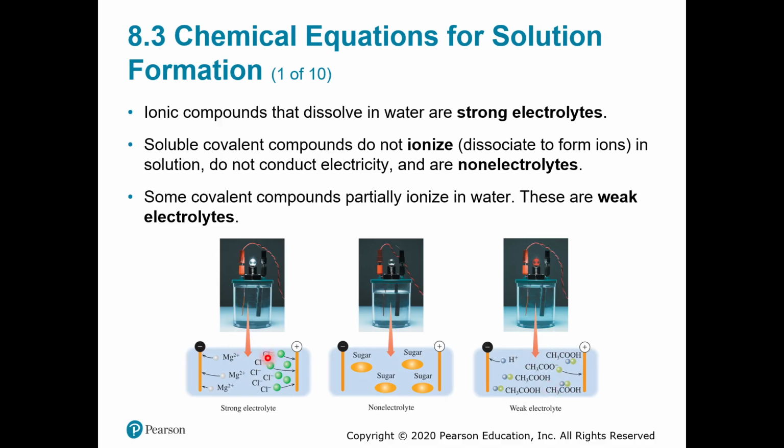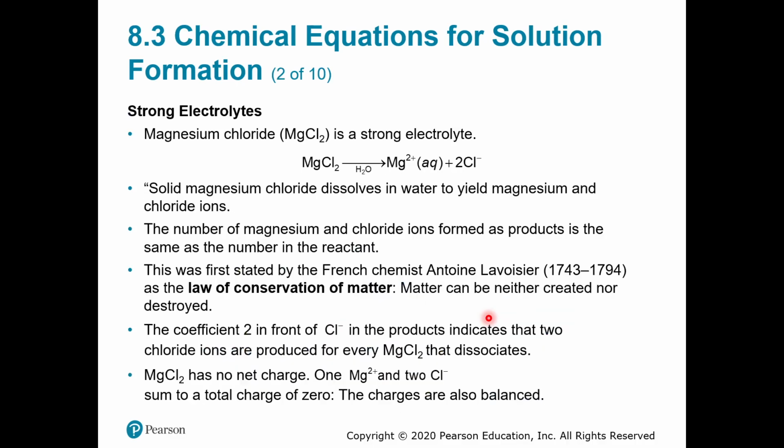Now, if you put a strong electrolyte like magnesium chloride here, the light bulb's going to light very brightly. That's because those are all going to break apart, and the solution is going to have a lot of ions in it. This is why we normally consider water to be a pretty good conductor: it usually has a lot of strong electrolytes dissolved in it. It's very rare for us to find water that doesn't have anything dissolved in it. That's actually pretty difficult to do, as anybody that's ever put a water filtration system in their house knows, it's quite expensive.